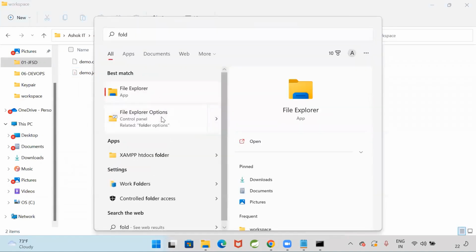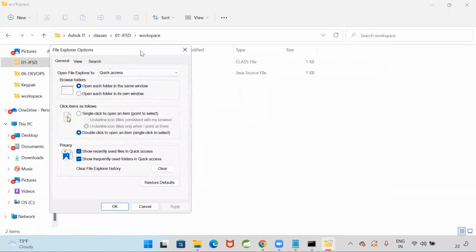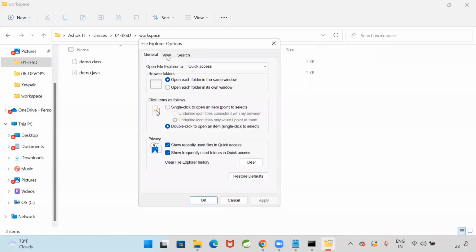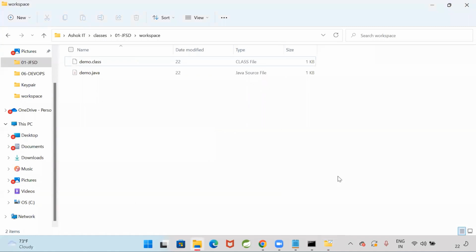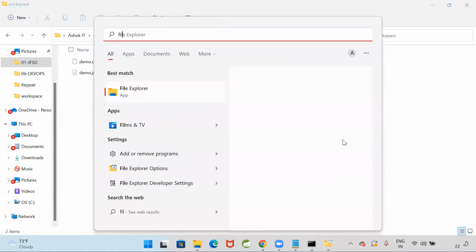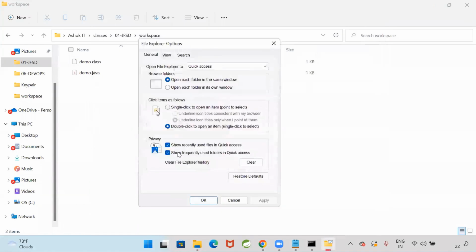There is an option called File Explorer option. In the File Explorer option, go to View. Here, by default, this option will be checked in the operating system: Hide extensions for known file types. Uncheck this option. If you don't uncheck this option, by default .txt will be there and it is not visible for us. So go to the File Explorer option in your systems, all of you. Check it, online people.